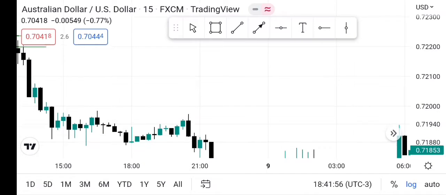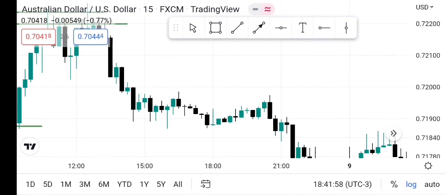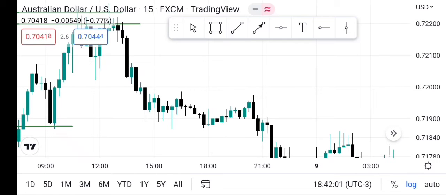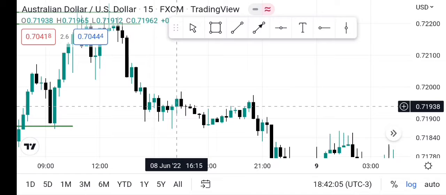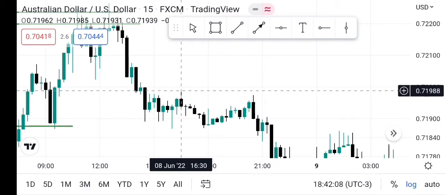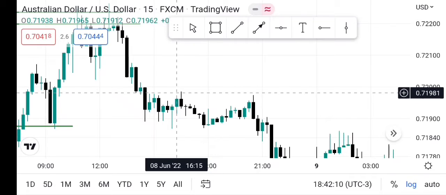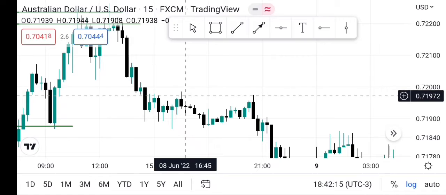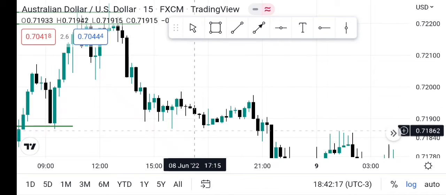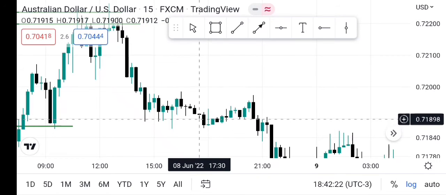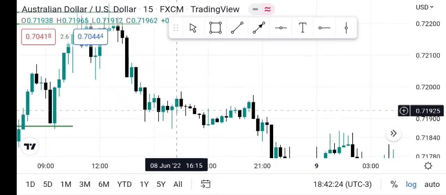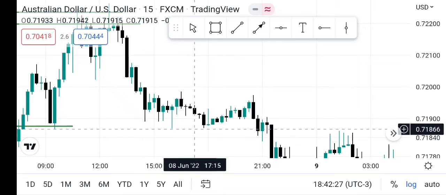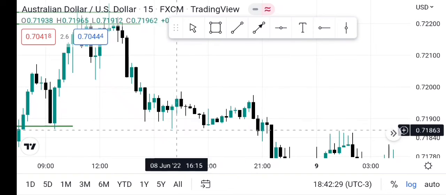Alright folks, look at this small range down here. Take a look at this. Now look at this. This is a swing high. This is a swing high because you have your bullish candle and then your two bearish candles following it. Okay, and now look, the price broke this structure. Price went down, and okay, it didn't really break it, but it formed an equal low down here, equal support.